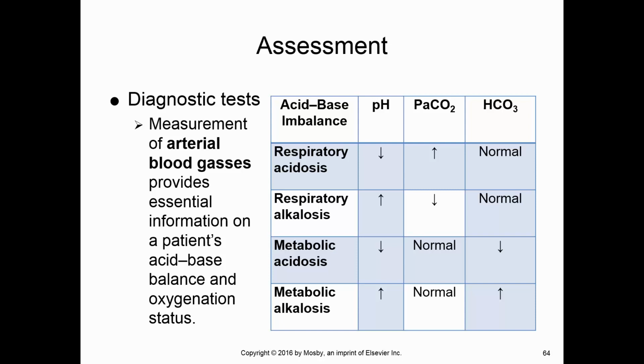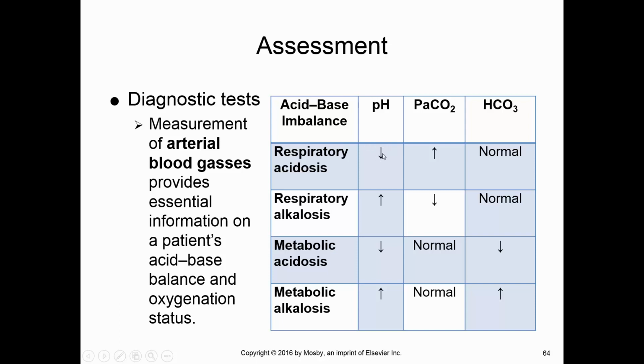When we're looking at acid-base balance, we're going to be doing the arterial blood gas. It's going to tell us about our pH, our CO2, and our bicarb, and it's also going to tell us our oxygen as well, our partial pressure of oxygen. So this is kind of a good form to look at. Easy way to see whether you have a respiratory acidosis or alkalosis, or whether you have a metabolic acidosis or alkalosis. So remember, if we have an acidosis, our pH is going to be down. It's going to be less than 7.35.